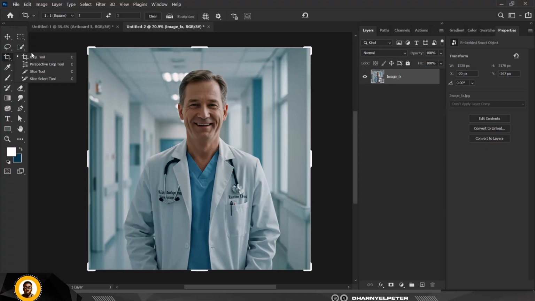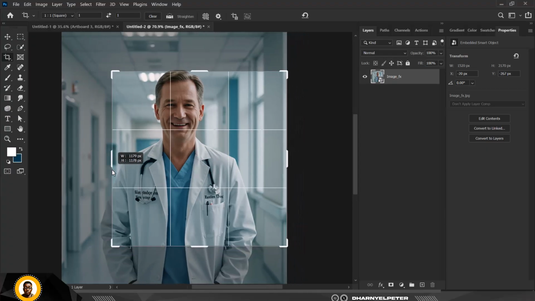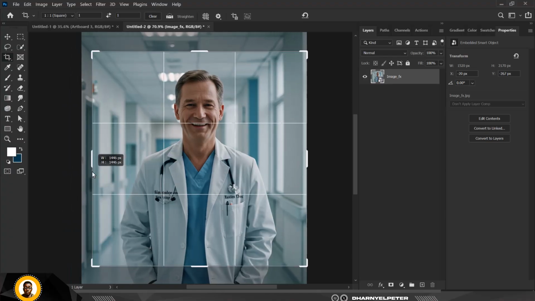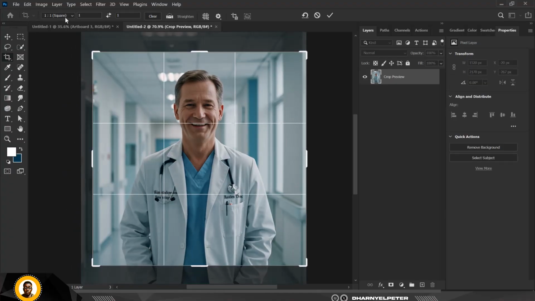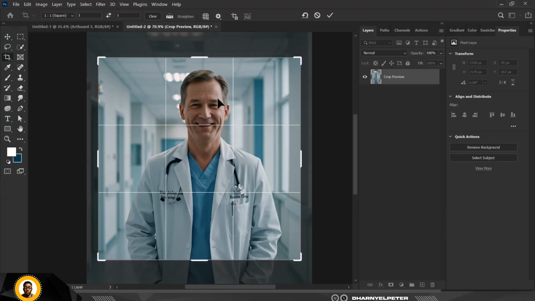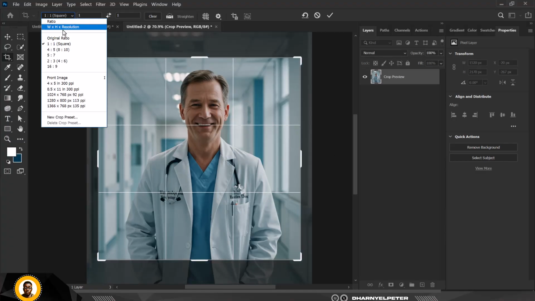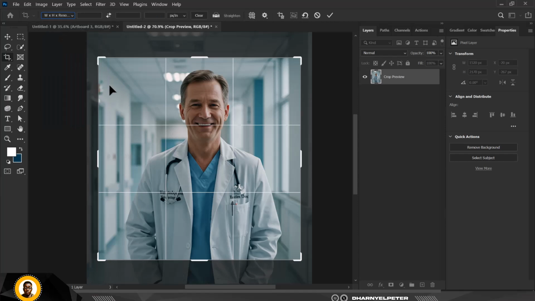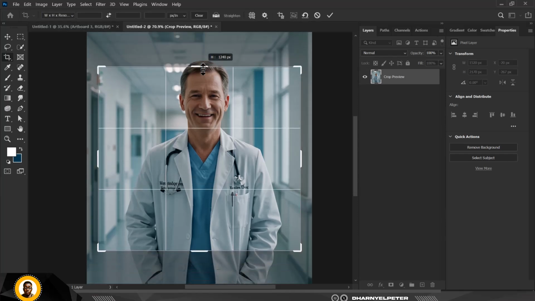Now, if you check up here in the standard or property bar, you can see that it is set to 1:1. So when you reduce this, it's not going to change anything. Instead, it's just going to shrink this in a 1:1 position. But when you change this to width, height and ratio, now this gives you the freedom to crop however you want to crop.